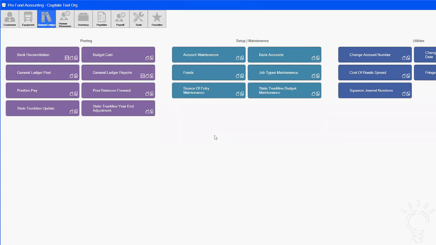The individual items on the menus are more specific to just that item, whereas those training videos are geared more like step one, step two, all the way from not knowing anything to being able to function correctly in ProFund. By the very end, somebody should be able to function, run reports, and know what kind of reports to run, from top to bottom. It goes kind of quick, but you can always watch it again if you miss something.